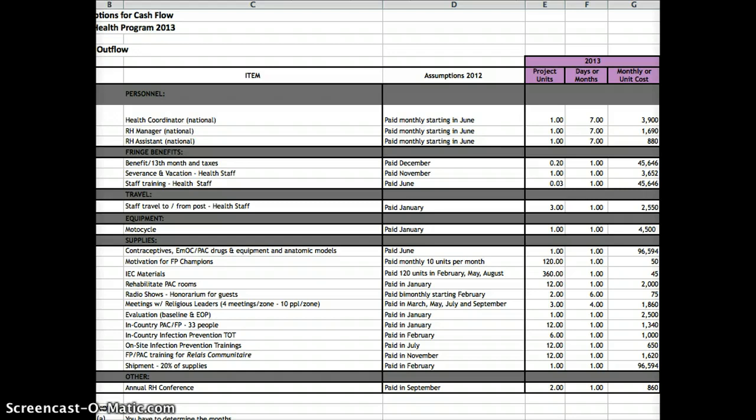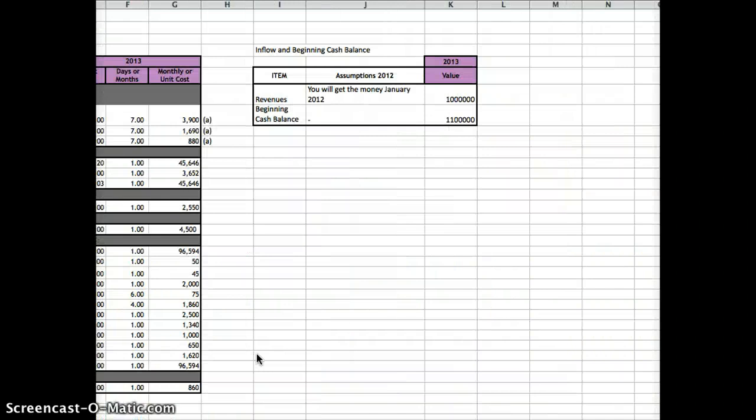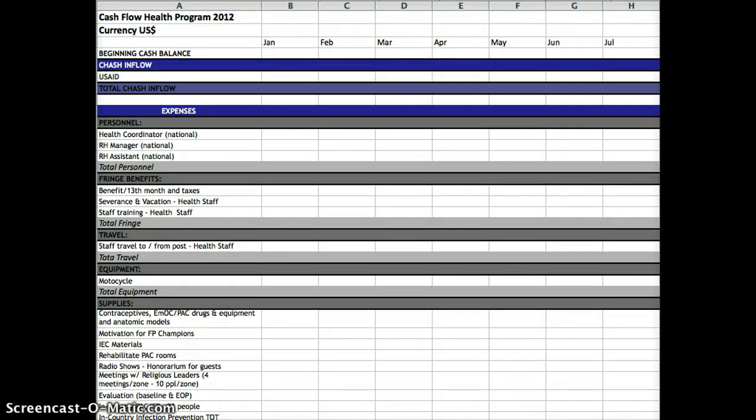In addition to informing you of the amount and timing of the health program's cash outflow, this tab also tells you about the amount and timing of the program's cash inflow and beginning cash balance. You should use this information to begin filling out the health program's cash flow template in the next tab. Here, in cell B4, you will fill in the program's beginning cash balance as given in the previous tab. This is the amount of total cash that the organization has at the beginning of January. The beginning cash balance in the next month, here, will take into account January's beginning balance, subtract the expenses of January, and add the revenues of January.